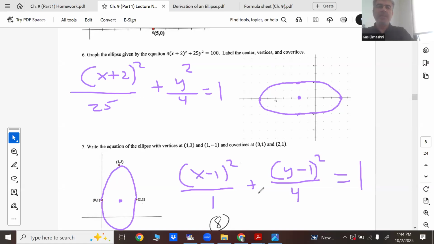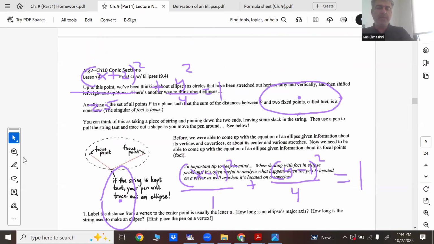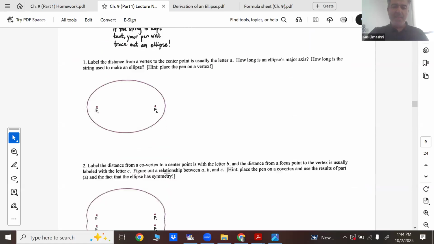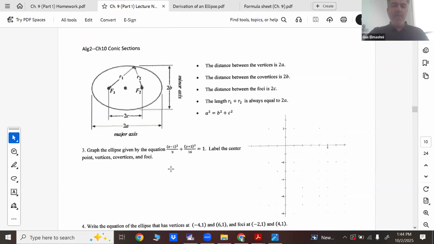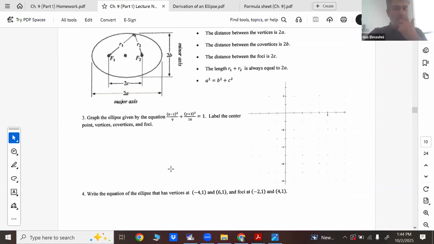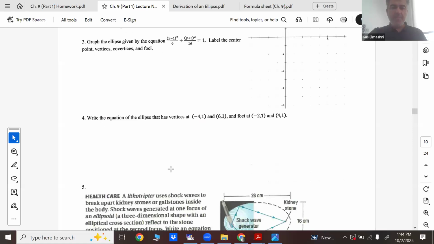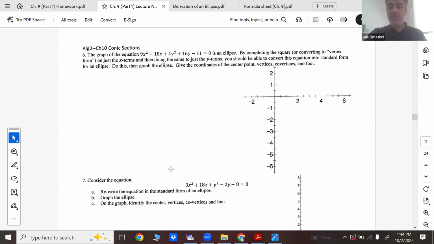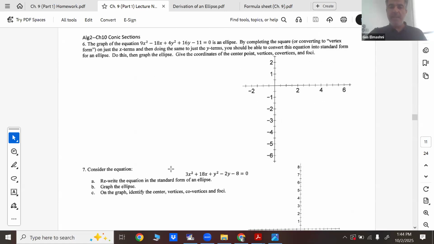All right. Yes, let's fast forward to page 11, because I already kind of explained the whole concept of an ellipse when I showed my derivation. This is like a demonstration you can do with string. I don't want to do that. We'll just skip page 9. Page 10 is like the anatomy of an ellipse, which I already talked about with you guys. So we know what's going on there. There's a word problem. We'll skip that. Let's jump to page 11, and let's talk about completing the square.